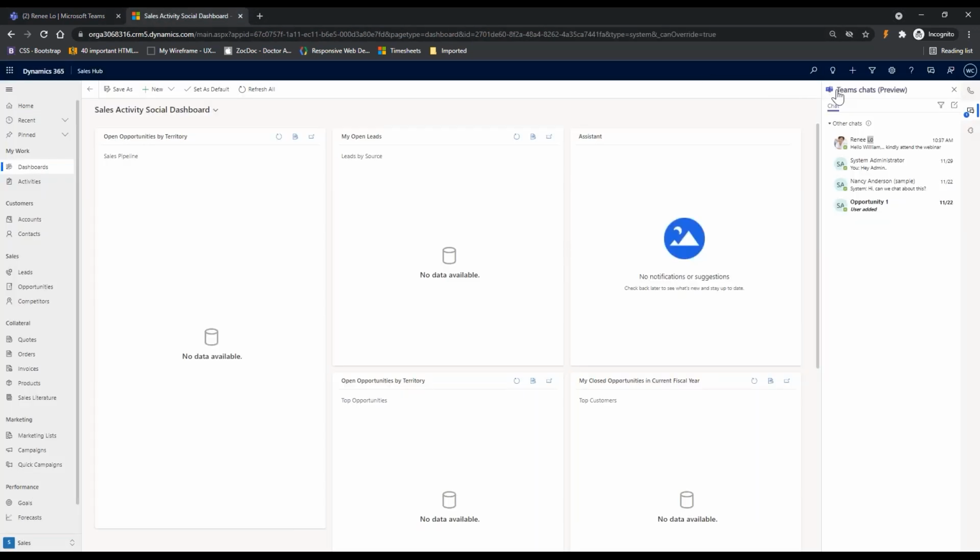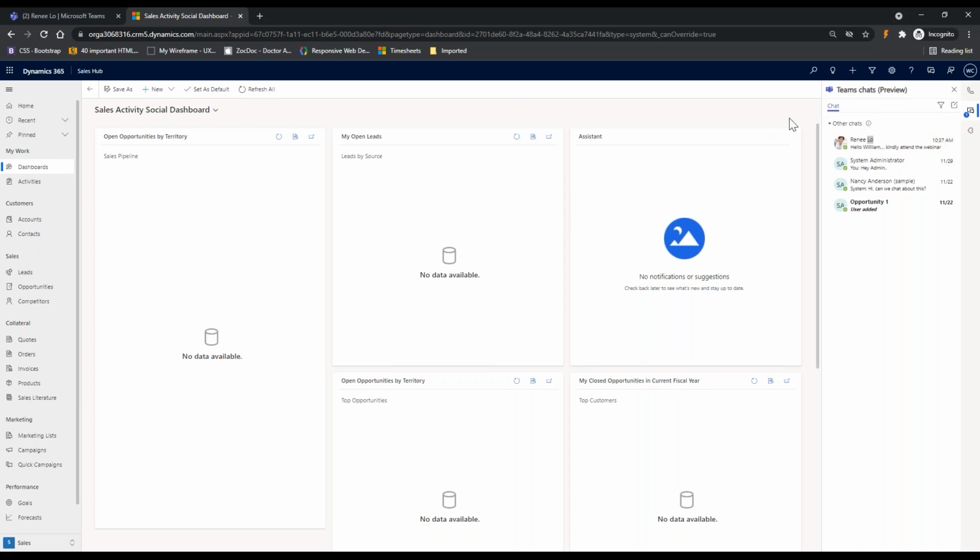And if William is a user who likes to operate from within the Dynamics 365 window, you will see the chat popping up here as well within the Teams tray in the Dynamics 365 window. You can chat from here.